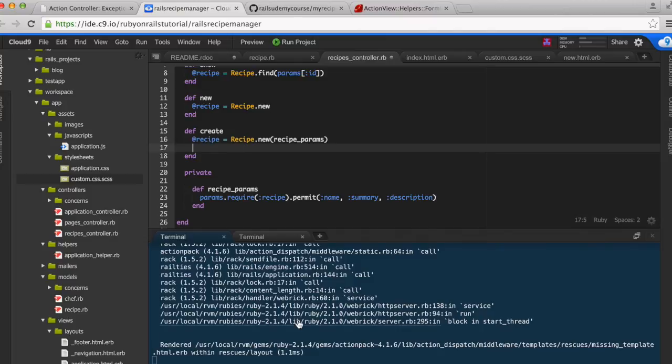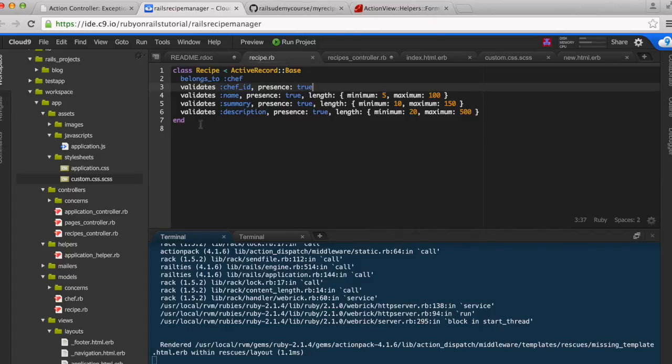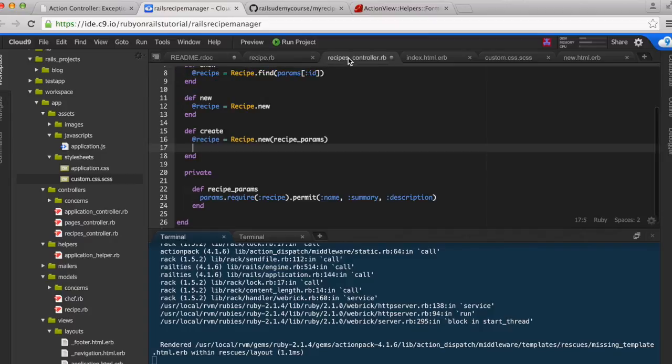Because if you remember from the console, you can't create a recipe object without chef, because our recipe model right here, recipe.rb, validates chef ID. And it ensures that chef ID is present, right? So if you tried to create a recipe without a chef ID, it won't allow you to do that.